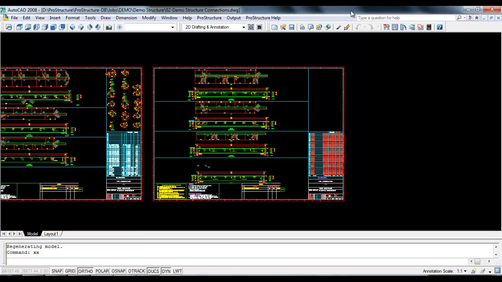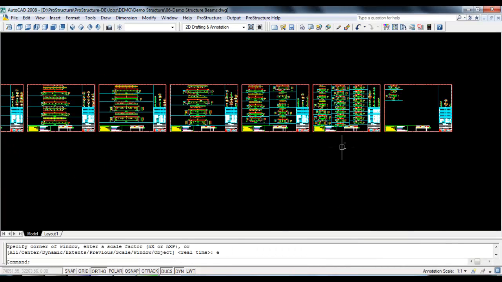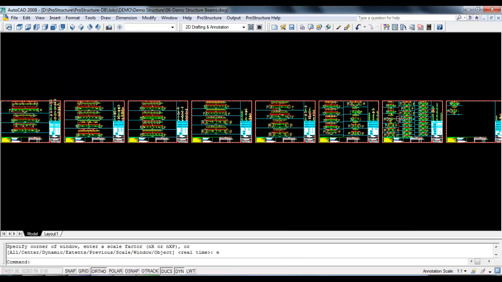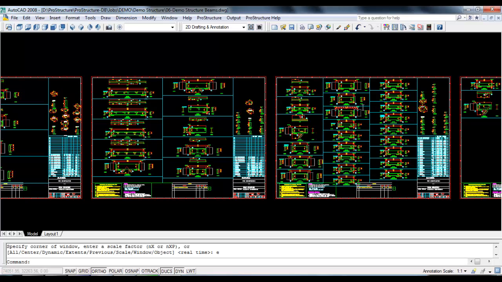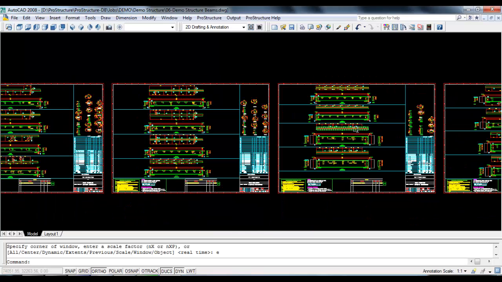So if it goes to smaller members, then automatically software will put different number of columns, 2 or 3 columns, and put those members inside that particular sheet. So this process will go on based on how many beams are there in that particular model. So after this process is completed, you can see all the drawings of all the beams have been generated by the software. You can also notice that it has put all the beams as per their different lengths. So here there are more number of beams, and if you go to the higher or the more length beams, then you will notice that it has put 3, 4, 5 beams in one drawing.